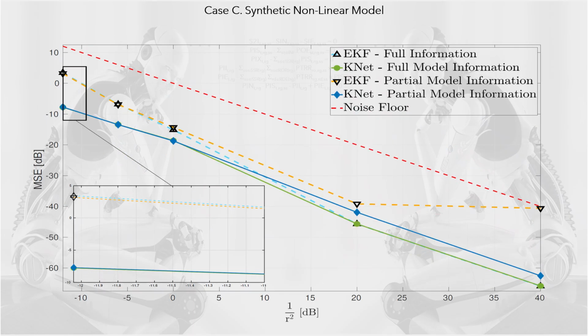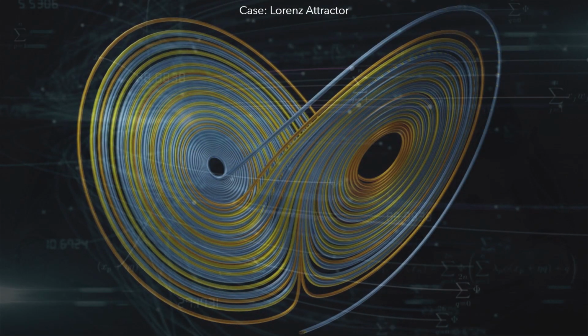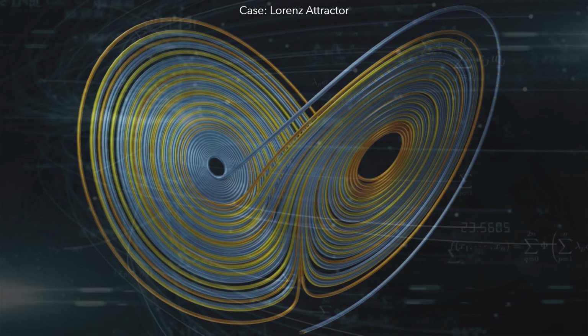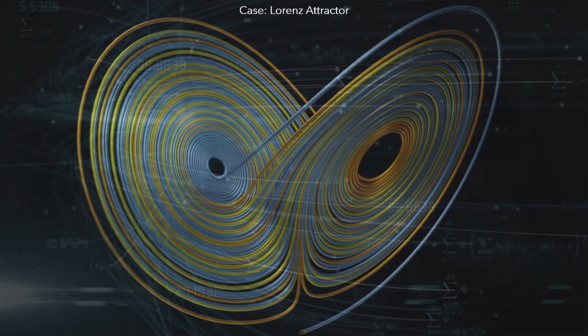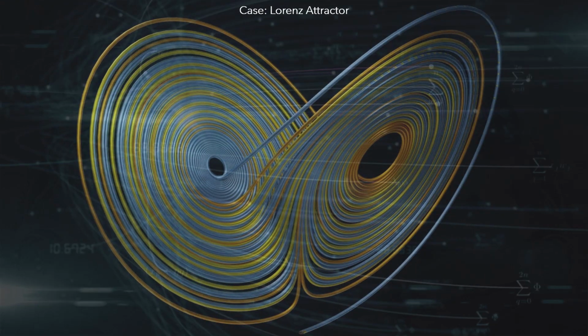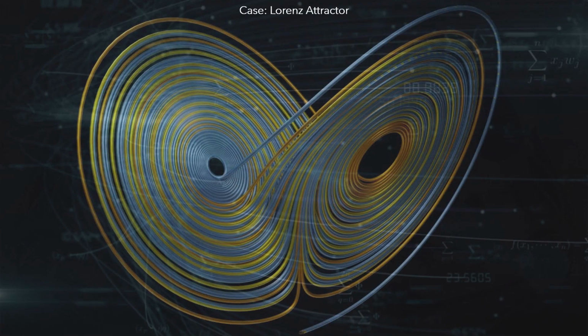The figure shows the nonlinear SS model. It was shown that KalmanNet can achieve a better MSE than EKF with full and partial information. The Lorenz attractor is a set of chaotic solutions for a system of differential equations that model atmospheric convection. It became famous for the butterfly effect, where small initial variations produce drastically different results, and for its visual shape, reminiscent of a butterfly's wings.